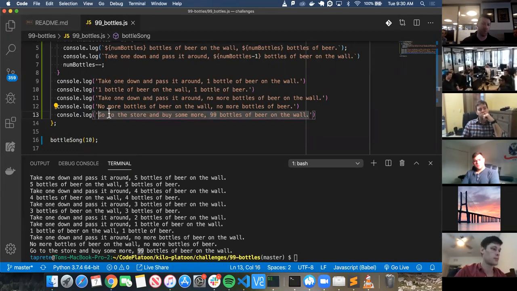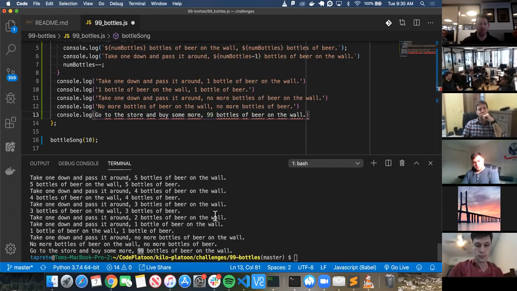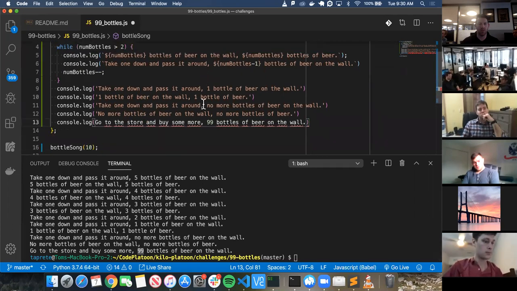We don't want to hard code that. You're also missing a line. Yes: take one down, pass it around, 2 bottles of beer on the wall. One: take one down, pass it around, 1 bottle. So you need the 2 there for the one above that. But you can't let it count the one, so it has to be separated.